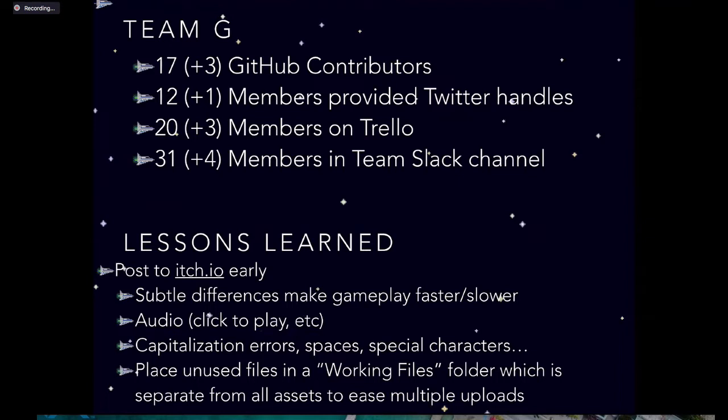And if we do that regularly, then it should be a little bit easier to identify when those things crop up. And then one thing we noted, we did 5 or 6 uploads on the first day as we tried to work through it, and having to wade through various different folders and files to make sure we had uploaded all the correct things was a little bit more challenging than it needed to be. We could have put everything that isn't supposed to be uploaded into a single folder called working files or whatever, and then everything outside of that folder gets uploaded, and it's just easier. So some lessons learned from launch day on Dream Racer.